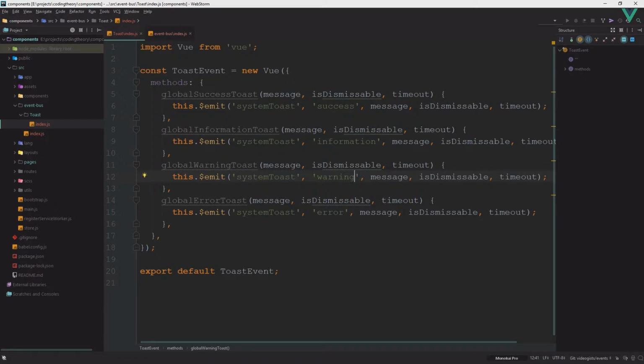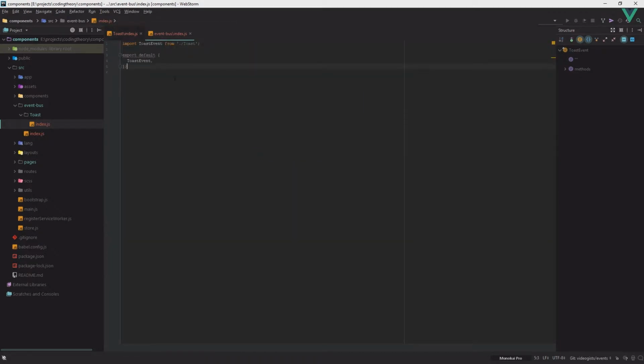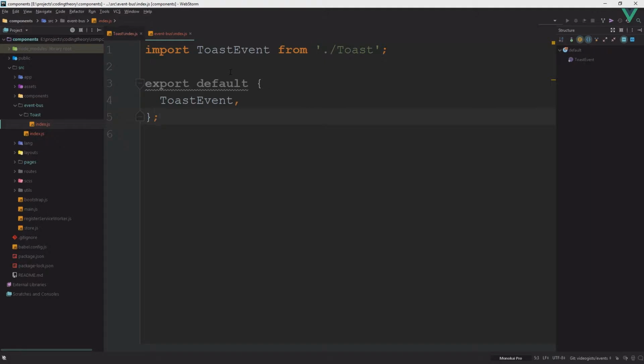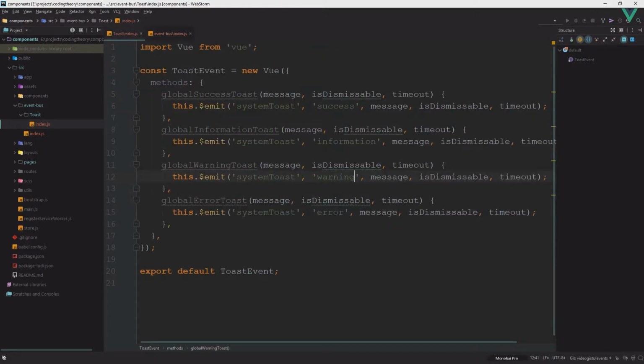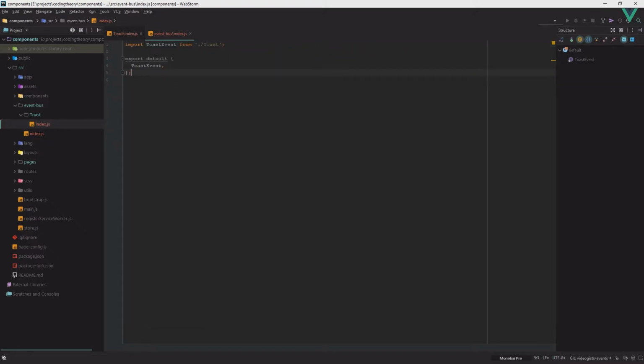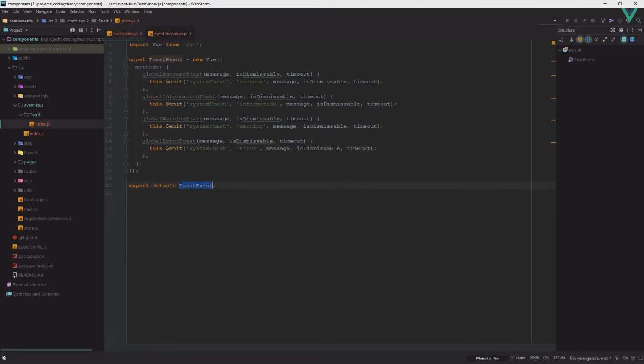So once this is done, that sets that part of the event bus up. It's pretty simple. It's pretty lean. There's not much in there. Again, as we see, I'll zoom in a bit, guys, so you can see what happens on here. So this is the event bus part. We import toast event from toast, which indicates that we're importing this export constant from that directory, which is this index file, because as I said, it's not importing every file in the directory. The system automatically only cares about the index.js file. So that's that set up. And I'll zoom these out a little bit so they're not too much in my face. And that's pretty much that part of that toast set up.